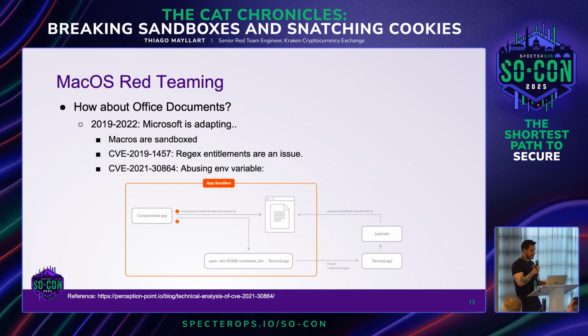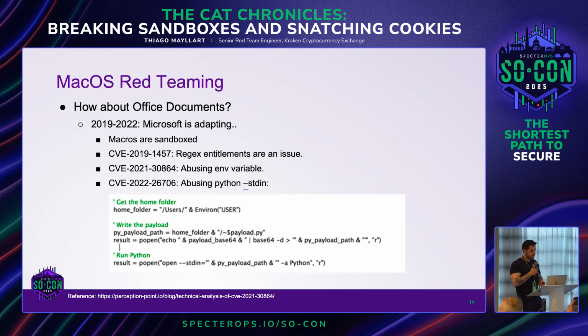It was pretty good, right? So now what happens? Apple limited that. All the environment variables are pre-initialized in the sandbox environment. So now the home environment is limited to the container location of your application.